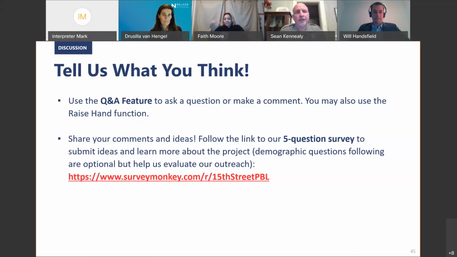Hey, Will, this is Sean Keneally with the Park Service. I just also want to add that the National Park Service has metered parking along Constitution Avenue between 15th Street and 17th Street. It's 3-hour metered parking, which we found to work well to encourage folks to park in that area for that time, but also discourages the commuters in the area because of the 3-hour limit.